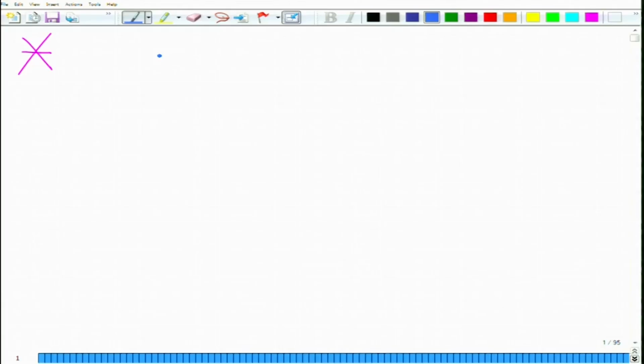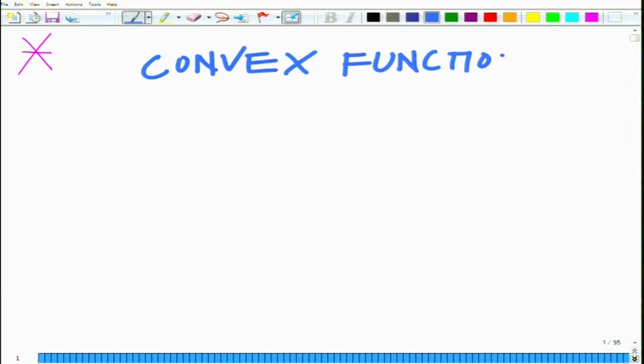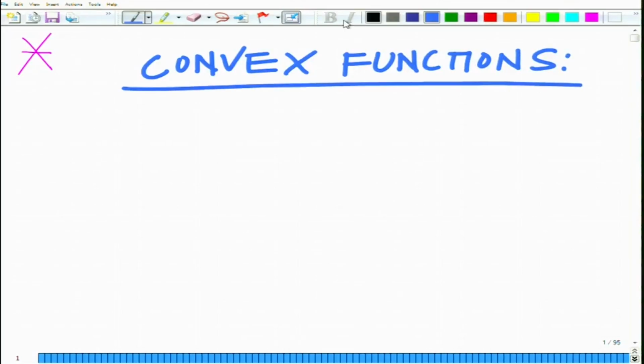In this module, let us start looking at a new topic, and that is of convex functions. We want to start looking at another important building block of the optimization framework that we want to eventually build, and therefore we want to look at convex functions, because these are going to be an important part of the optimization problems that we are going to consider. Now, what is a convex function?